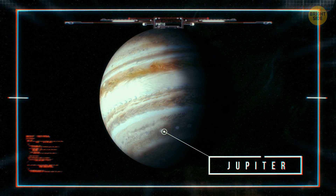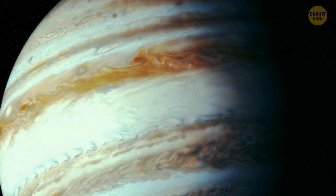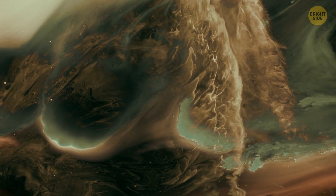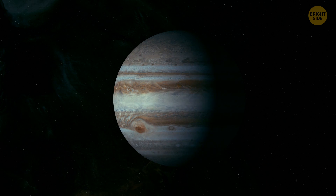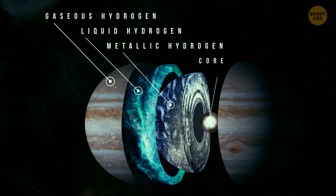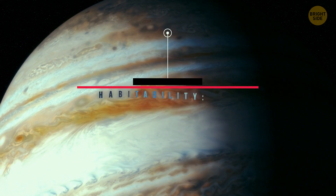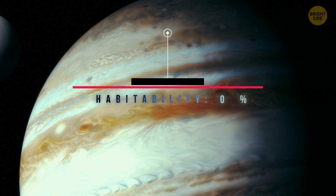Now, Jupiter. Have you ever wondered what it might be like to live on the biggest planet in our solar system? Jupiter's environment is an unlikely place to support life — the temperatures and its composition are too extreme for any organisms to appear there. Jupiter has layers of gas, mostly hydrogen and helium, that fill the entire planet. Quite literally, there is no solid surface. Gases go all the way to the core, becoming liquid and turning into plasma because the atmospheric pressure is way more intense than any place on Earth — about 1,000 times more. Jupiter is completely uninhabitable.